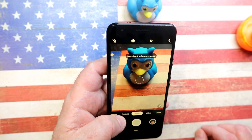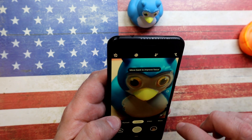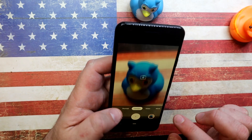Next up, you hit the magnifying glass and you get a plus and minus allowing you to zoom into specific brackets. When you tap somewhere on the screen, it focuses attention there, and then you can adjust the light meter up and down for more or less light as needed. Of course, you can also use the good old pinch-and-zoom method.